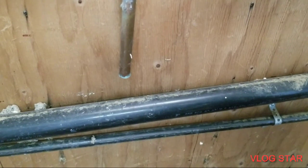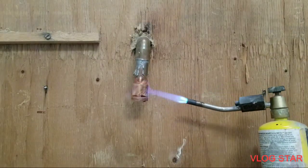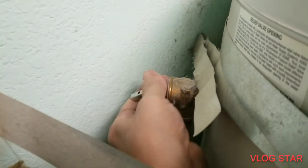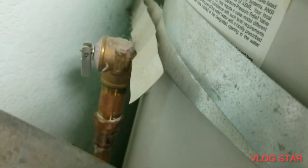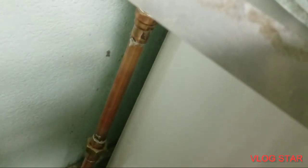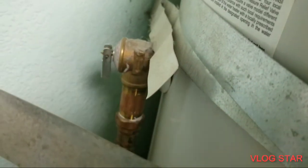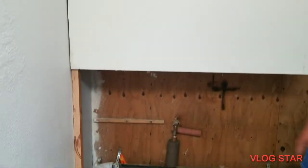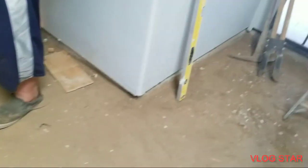This is part 3 of water blasting. Okay, here's the drainage. It's now complete. You can hear the water running. That's your hot water heater blow off valve. Goes down and through the wall. Hot water heater drainage. Here's the drain pipe. And it goes around and then out.